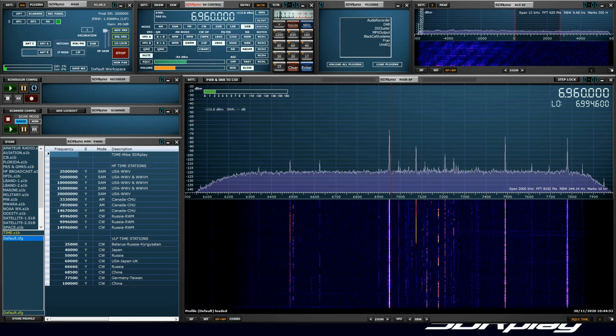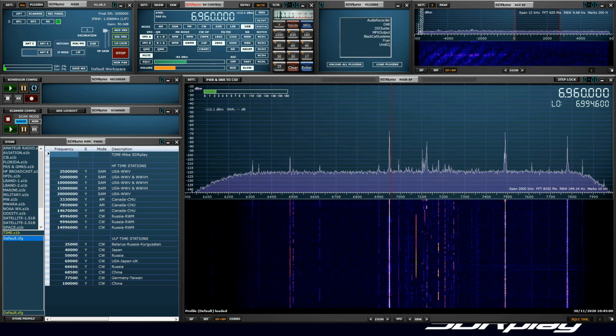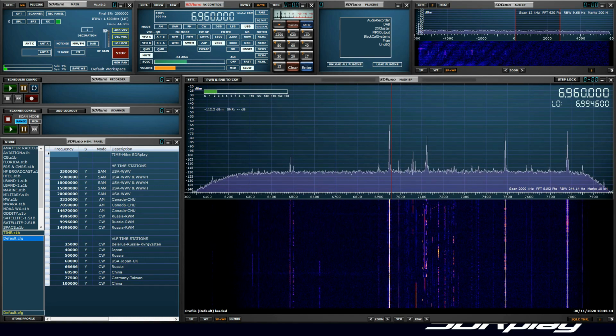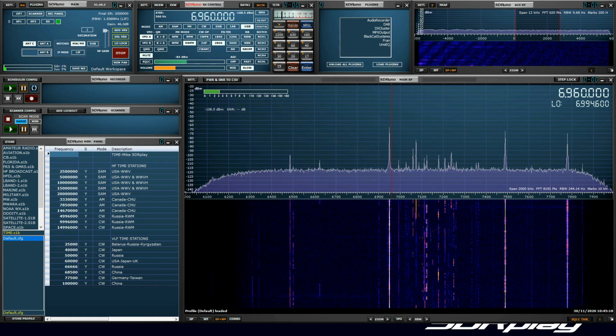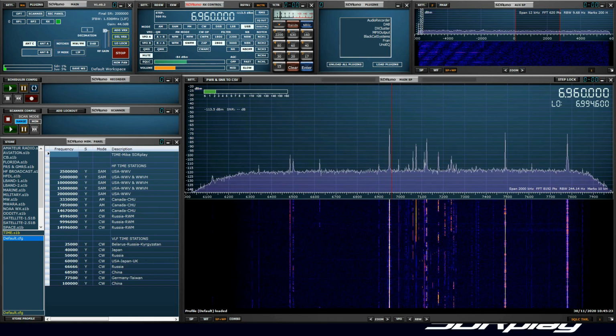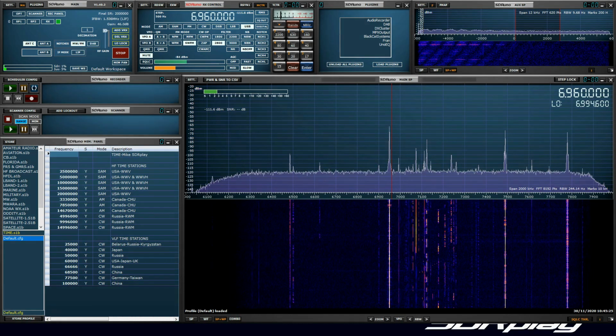When using multiple VRXs, you can recall the profile. You must have a matching number of VRXs open to that saved in the profile. Workspaces are not saved as part of the profile. The number of VRXs currently open in SDRuno must match the number of VRXs in the profile you're trying to load. You don't have to worry about multiple VRXs versus single VRX. The profile system supports both ways of working. If you have one VRX open and try to load a profile with two VRXs, then it will error and tell you what you've done wrong.